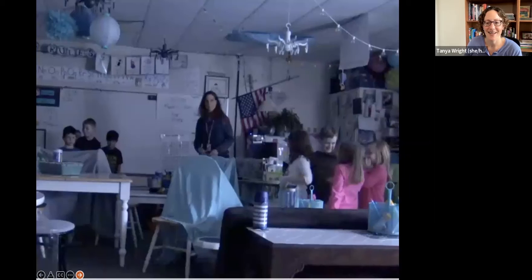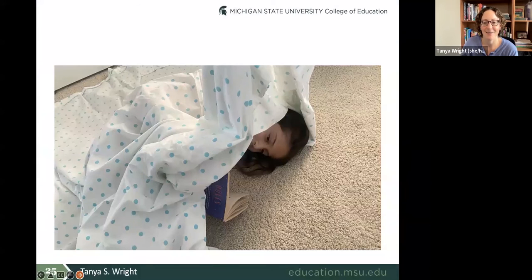Okay, well, what does that look like in a classroom? What you can see here is a sheet, and you can see all the lights off in the classroom, and the kids are about to climb under that sheet to try to figure out if they can read their books. Here's a little reading under covers. See what it looks like, or can you read, and how so?